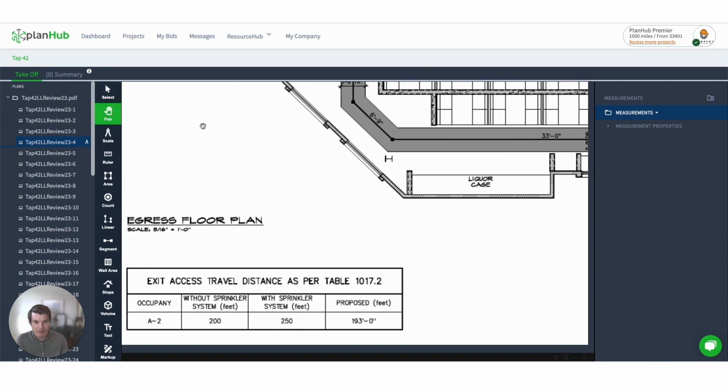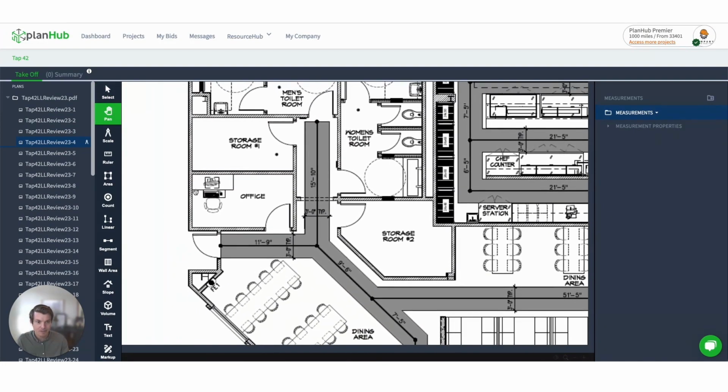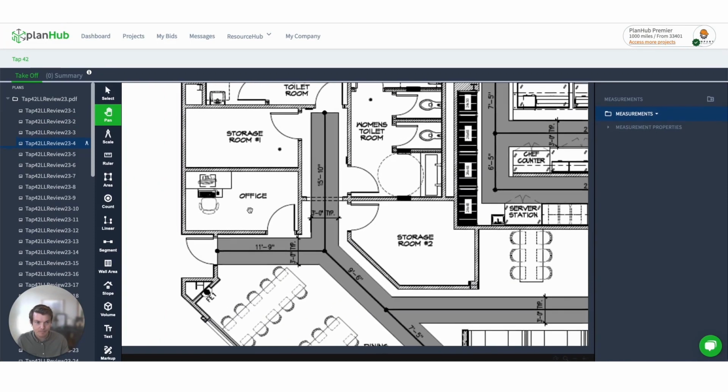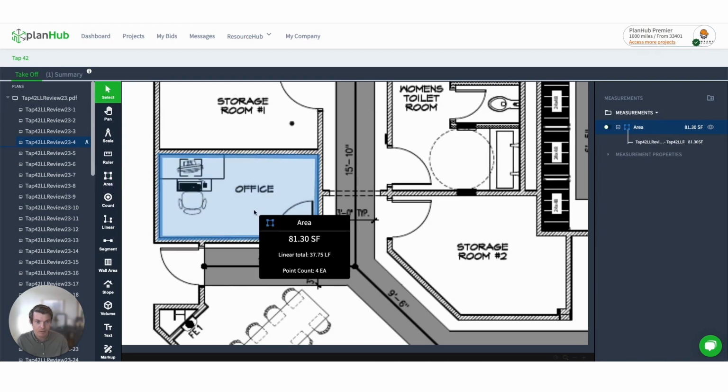Then I'm going to go back up to the office section. And I'm going to use the area tool, take a quick measurement. And then there we have it. I have a quick estimation to start my bid process with.